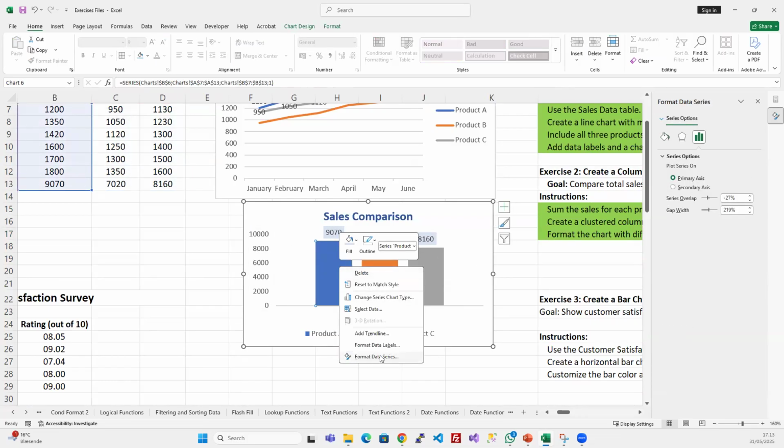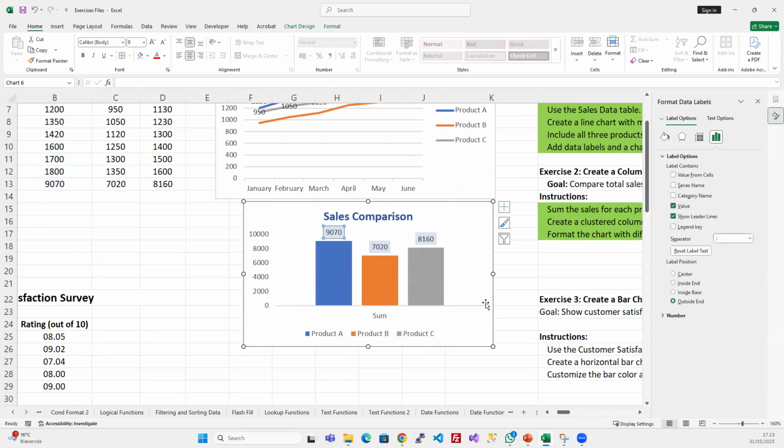Either you right click and go to the format of the particular thing you have selected, and use all of these different parts of the format window. This one is for fill, this one is for some effects. You can give it a shadow, a lot of things you can do.